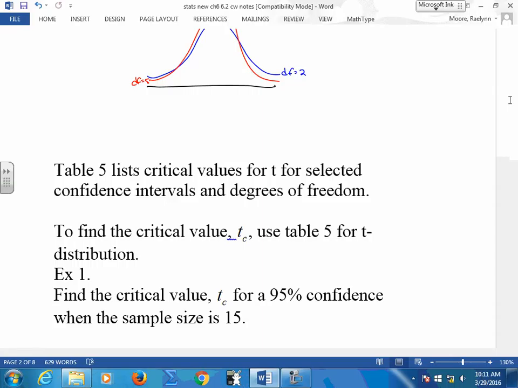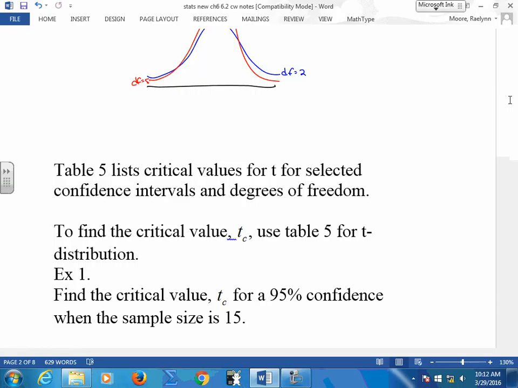So if I'm looking up a TC for an 80% confidence interval, I'm going to look under the 80% confidence. I'm going to find out what my sample size is, subtract 1, and pull up what my TC is going to be. So it's a little bit different than using your Z-score. Notice there's no negatives, there's no positives. They're all positive values. There's no negative T-score like a negative Z-score. But I do like table 5 because it forces you to remember your degrees of freedom, then your N minus 1. And we'll take a look at how we get there.